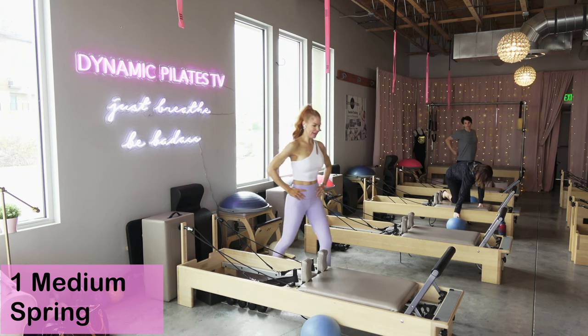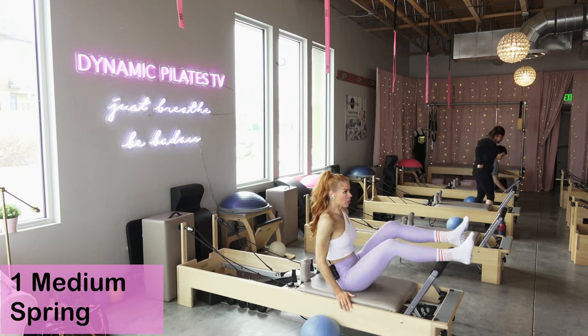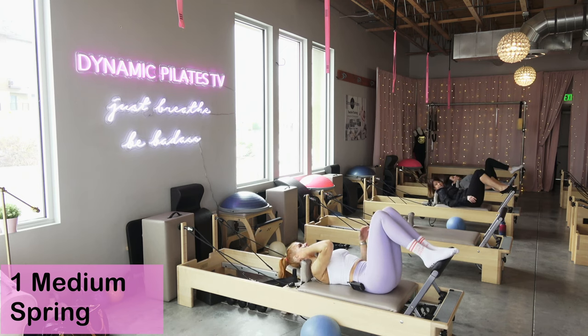We're going to lay all the way down. All right. So lay all the way down. Ooh, it's chilly down here. You can have your headrest up if you would like.